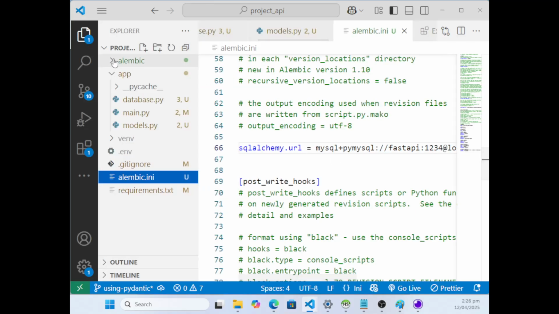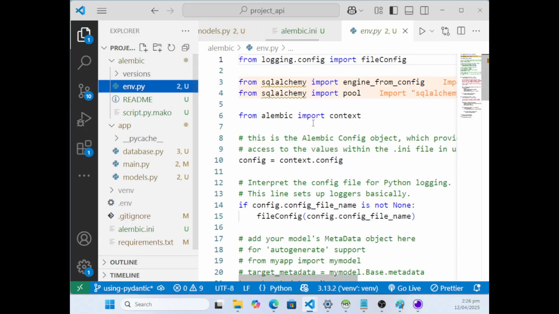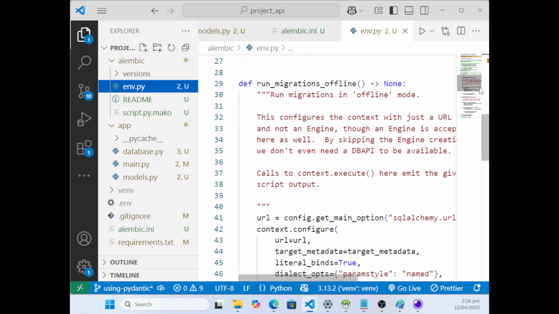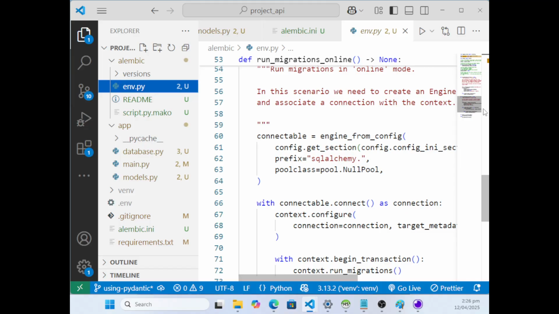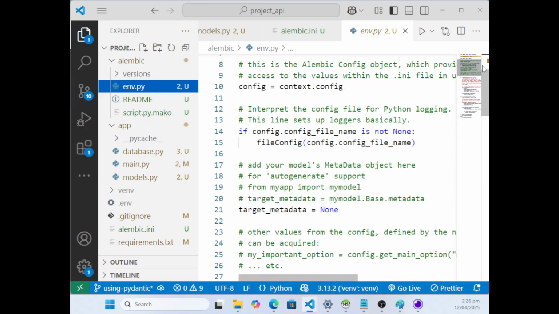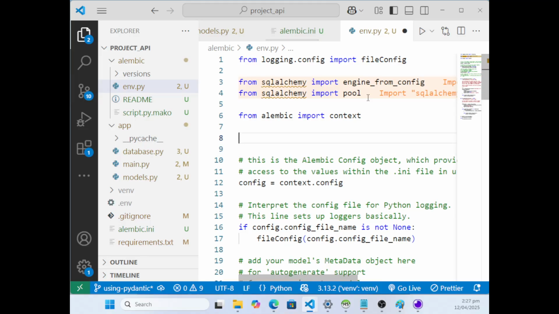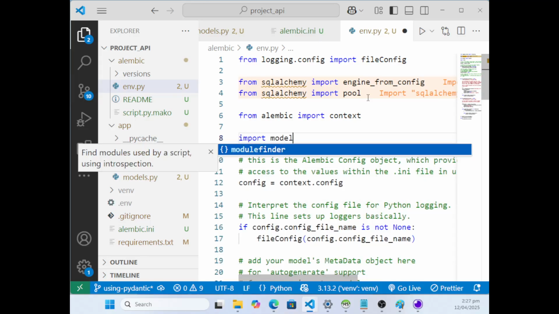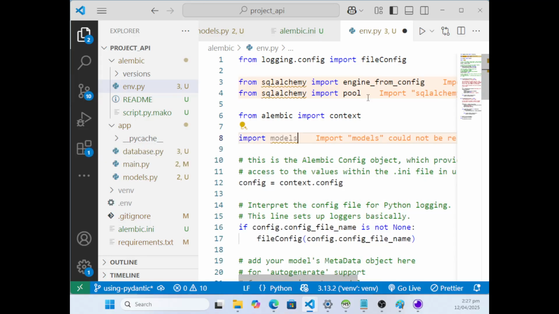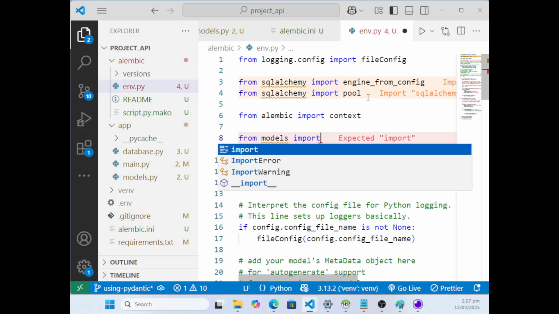And then we're going to also edit alembic env.py. With this thing, we have to import models. From models rather. We import base.